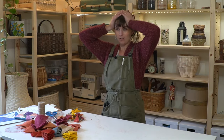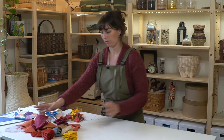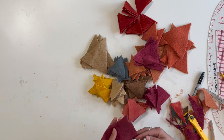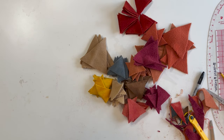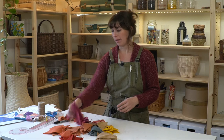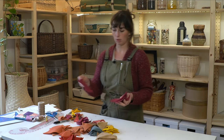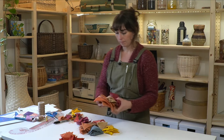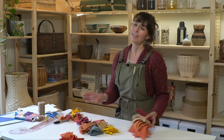Okay, now I'm going to lay out some of these pieces that I've cut and start to create the layout. I ended up not having very many pieces that were big enough for the larger triangle. Lack of foresight on my part. But I think that if I put these interspersed either in a strand of their own in the colors that I did have, or combined with some of the smaller pieces, it'll turn out fine.